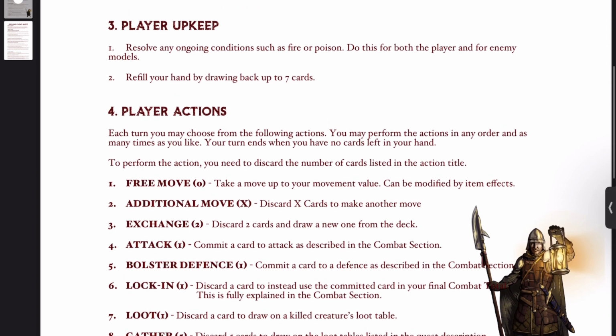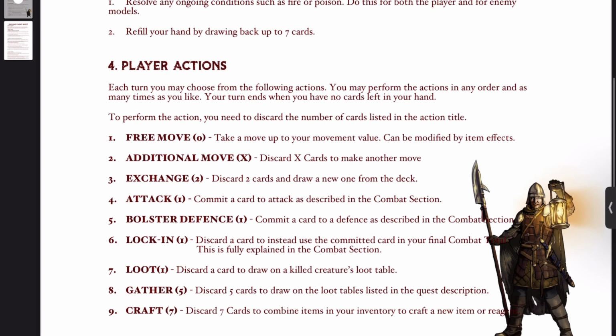In the first quest, there's no fire or poison or any ongoing effects like that. But in future quests, there will be. So if something's on fire, it takes some ongoing damage. Resolve that for everything. I've also got a few tentative ideas of damaging infrastructure, like sabotaging things. So that's where damage to buildings and so on will come into play. Draw back up to 7 cards in your hand, and then it's your turn.